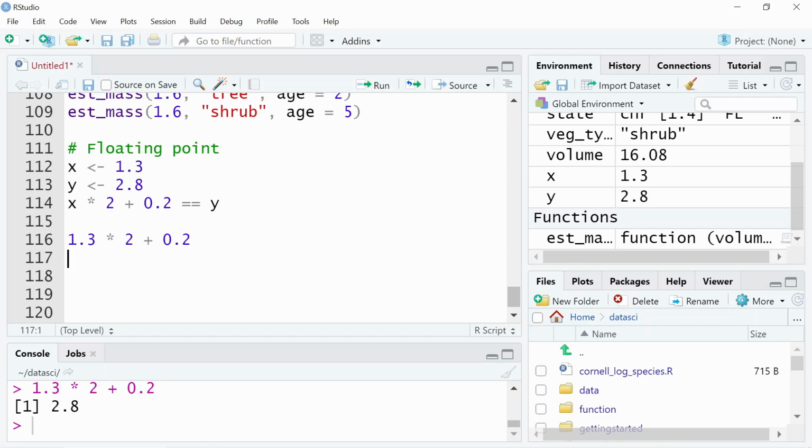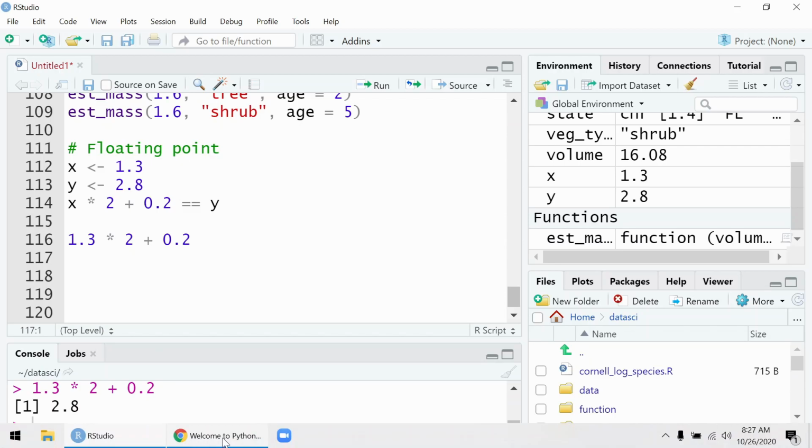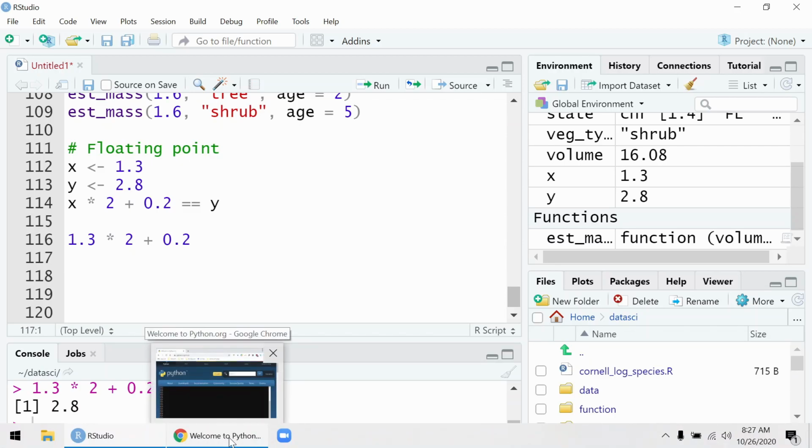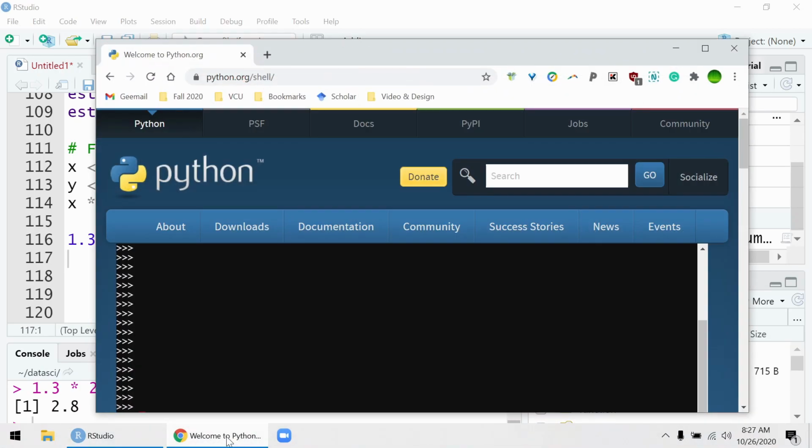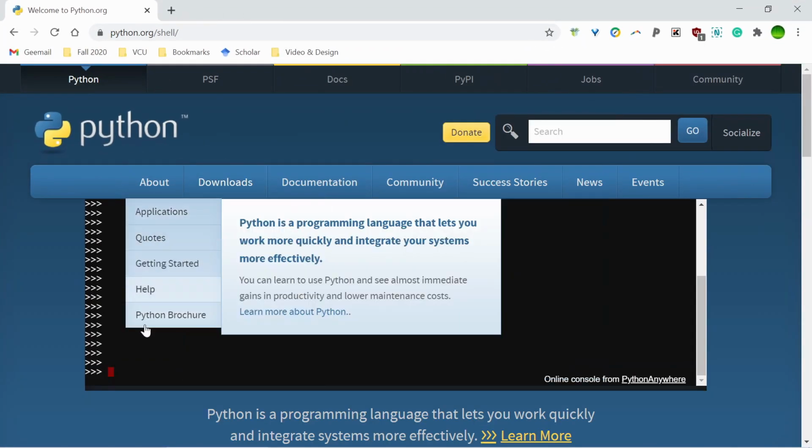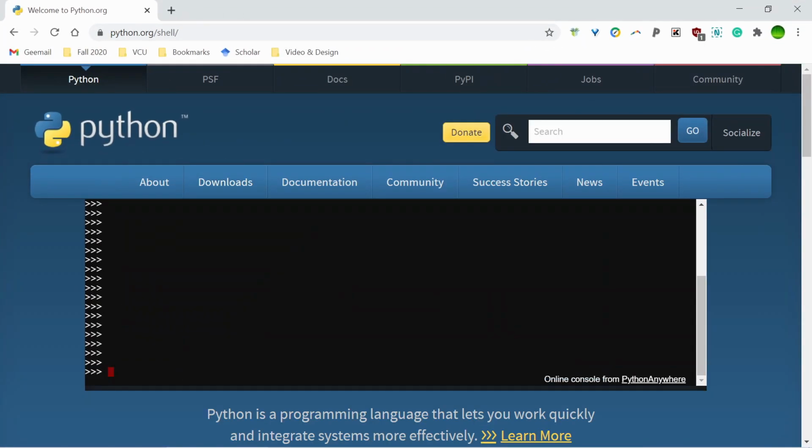And that's because R includes a very small trailing digit. You can see this better in Python. So I'm going to see if I can bring up a browser-based Python shell without having to install it. It's quite useful. So let's evaluate now 1.3 times 2 plus 0.2 equals 2.8.